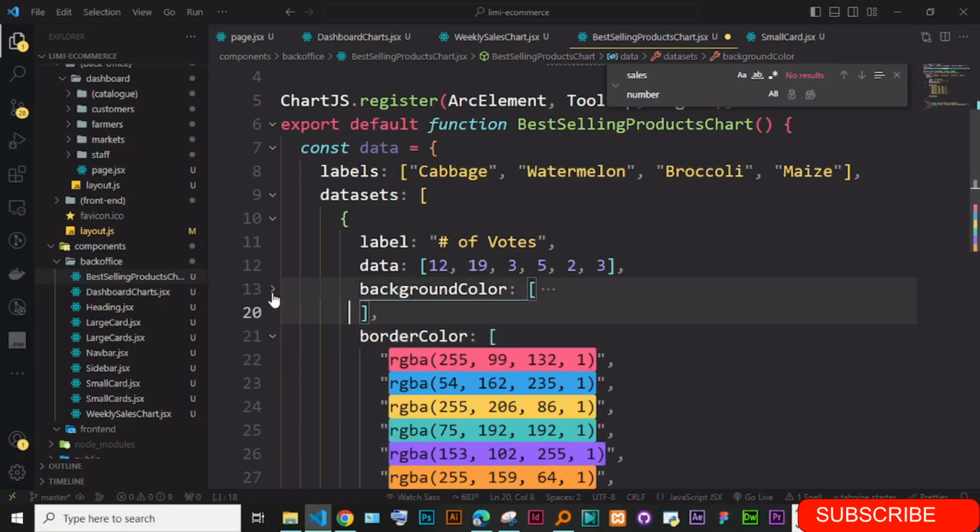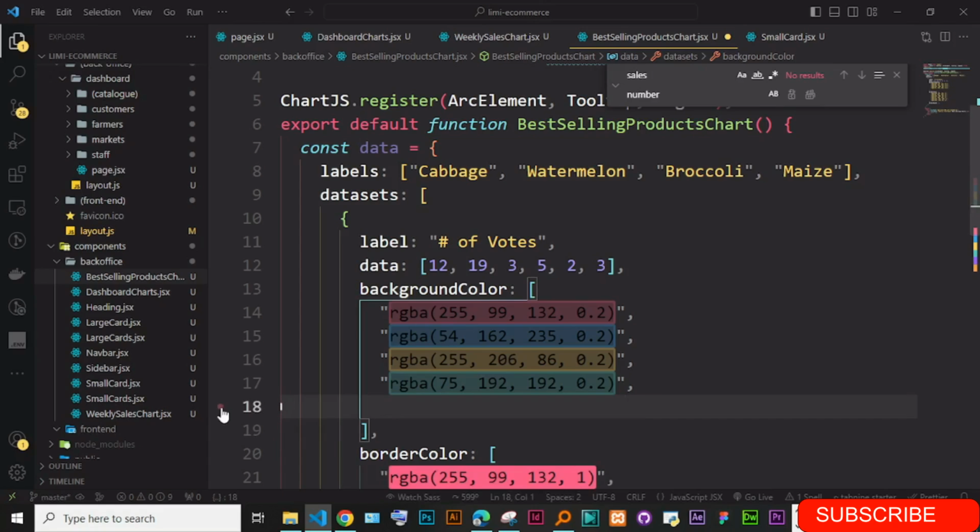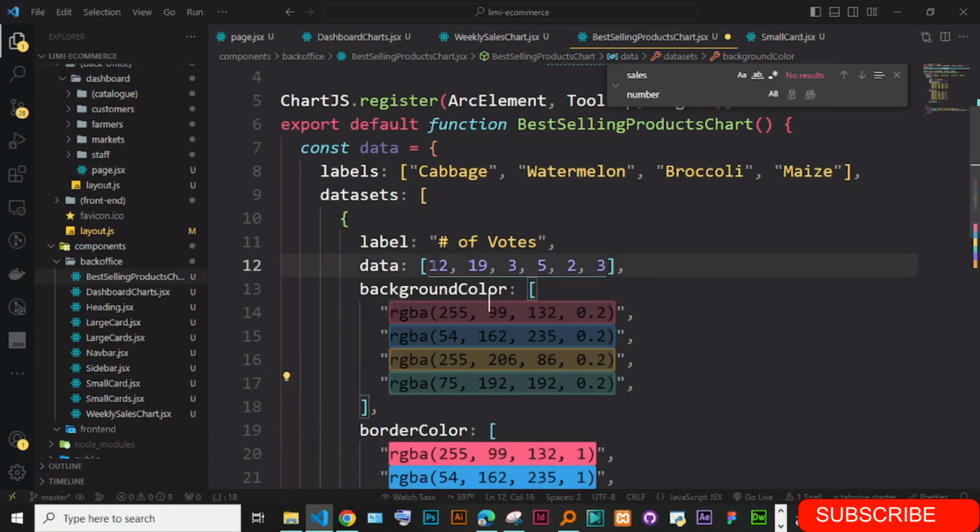If there are 6, we remove and leave just 4. And the data is this. For instance, if you want cabbage to occupy more, you put this.